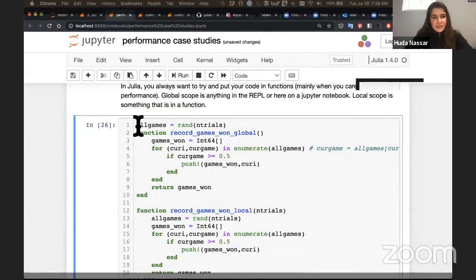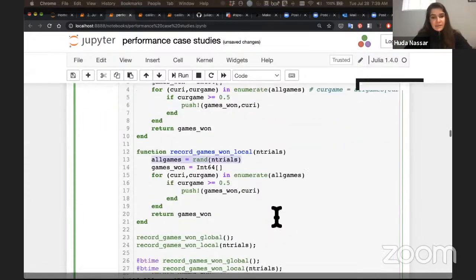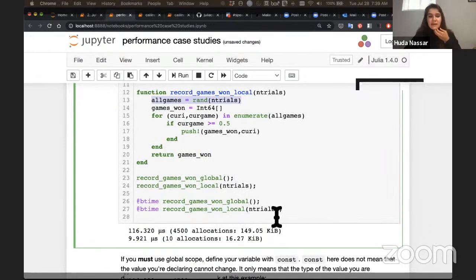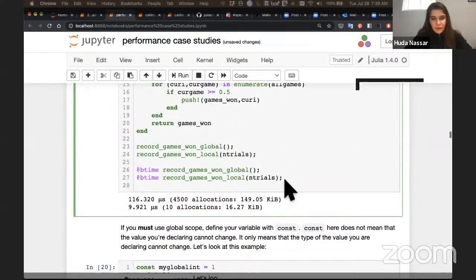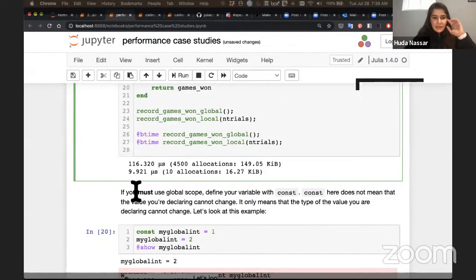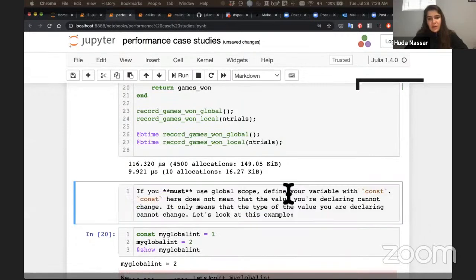The only difference is we defined this vector outside versus inside. So avoid global scope. If you really must use global scope, it is recommended that you use the const.